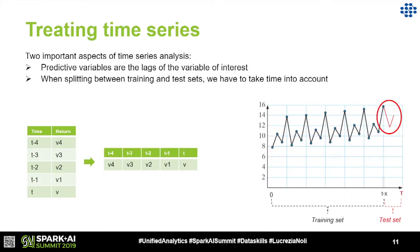And I want to start by having a look at how a time series looks like, because this is a kind of data that is quite different from other data that we might be working with for classification or regression problems. So what we are used to seeing is predictor variables, the x's, and these are the features that describe the database that we're working with. So for example, if we are working with a database of people, then our features might be their gender, where they live, where they're from, if they're married or not, etc. So these are different characteristics of the database that you use to predict your target variable, which is the y.